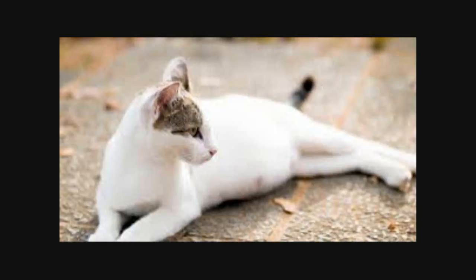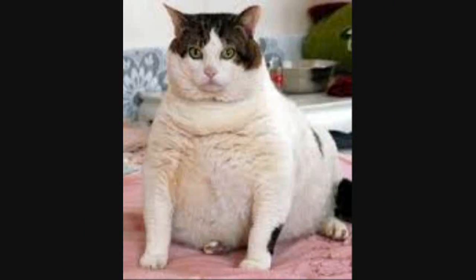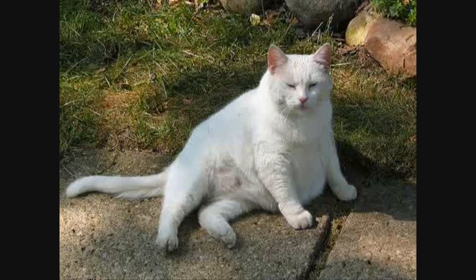Your cat will gain weight but will not really begin to show until the last few weeks — that is also when her appetite will increase the most. Now is not the time for watching her weight, unless she was already overweight. Remember, she is not only eating for one anymore; she may be eating for several. Cats have been known to get morning sickness and cravings just like people, but if you find your cat is eating dirt or anything that is not food, check with your vet — she may have a condition called pica.